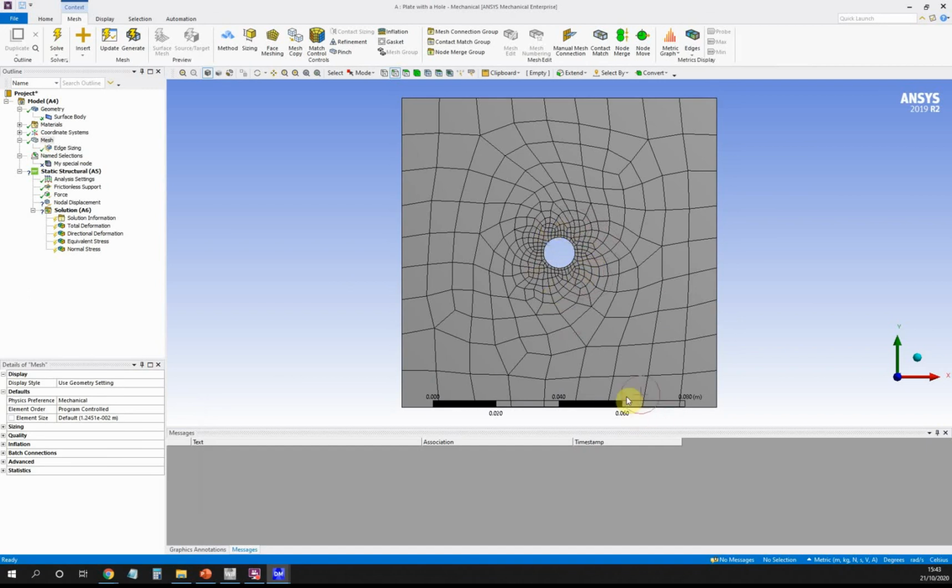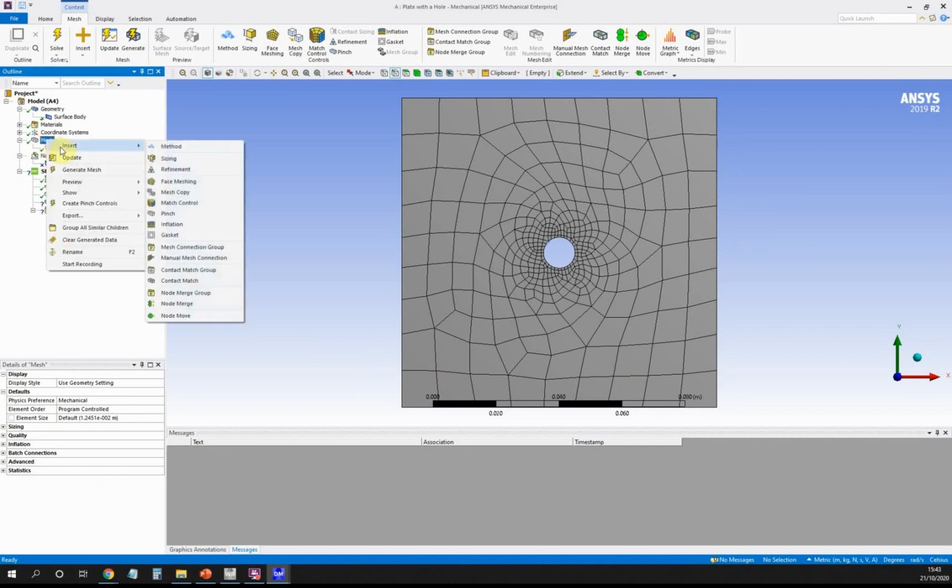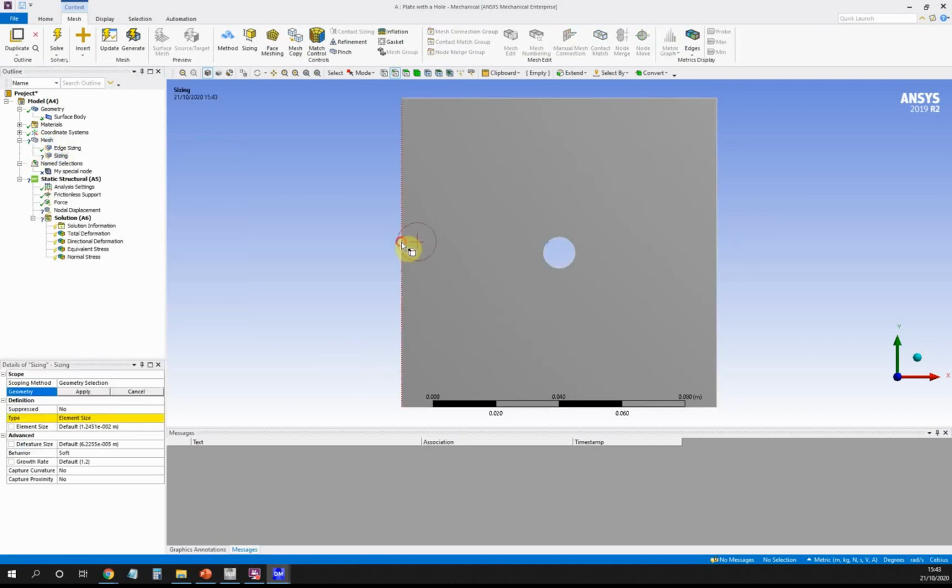Again, I wouldn't be too happy with this mesh. It's very messy looking. But let's just see how this one goes for us, that we've got a finer result in there. Maybe let's just actually give those lines a bit more as well. So 1, 2, 3, 4, 5, 6, 7, 8, 9. So they've divided in 10. Let's make them a bit better as well. So let's just go again, insert, sizing, and let's just pick all of these lines. I just hold down the control key. I'm going to pick all 4 of the edge lines and apply.